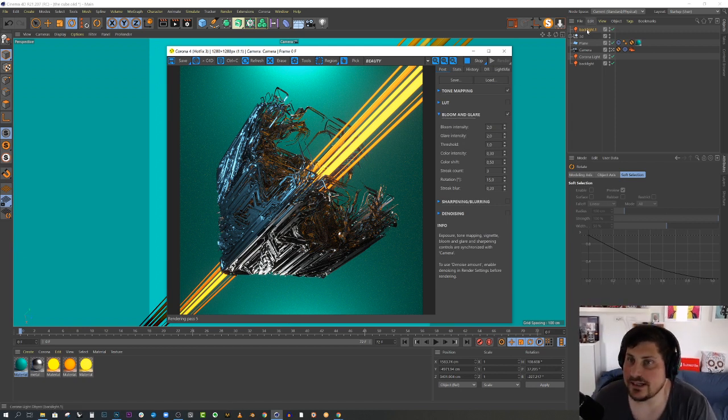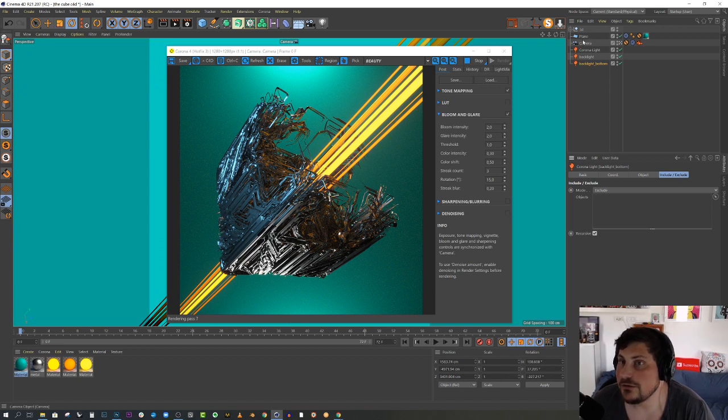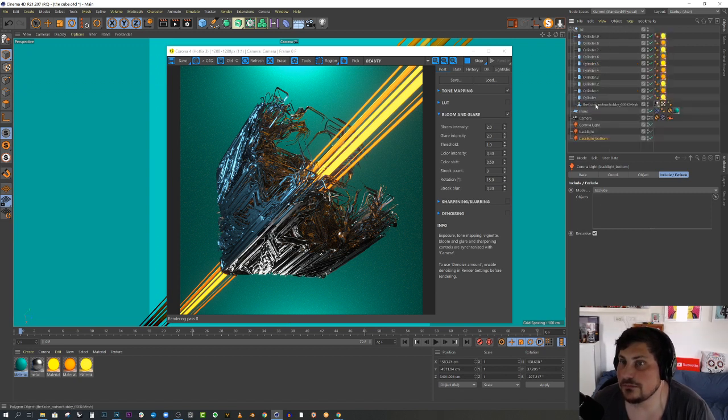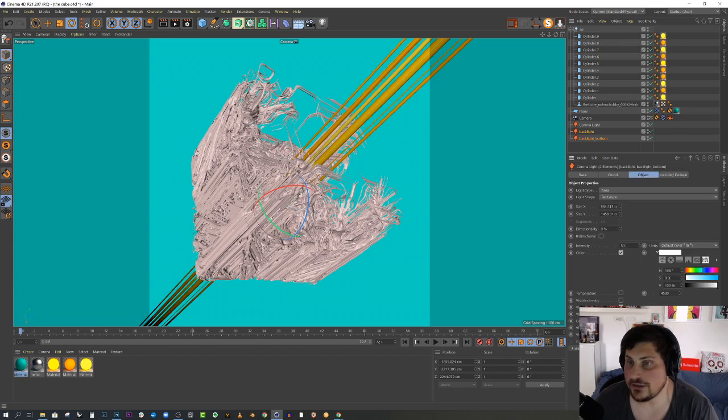So one thing that I can do, I can say to the backlight bottom, I don't want to include the cube. And so the cube should not be illuminated by this light. And also, I'll stop this. The two backlights could actually be a little bit less strong.